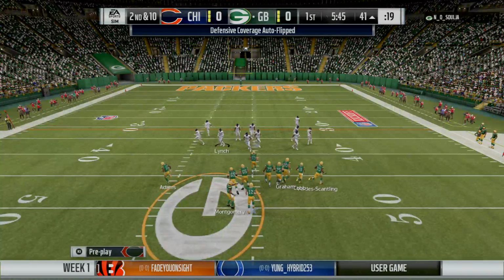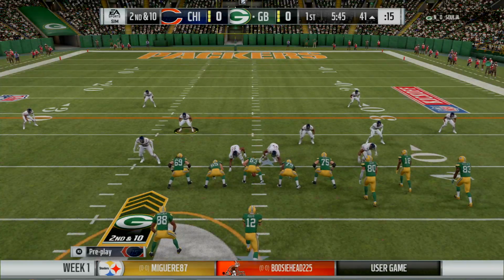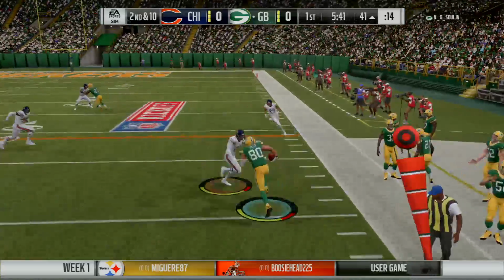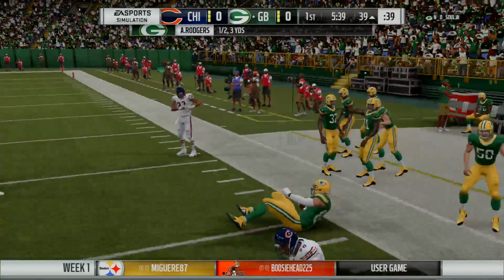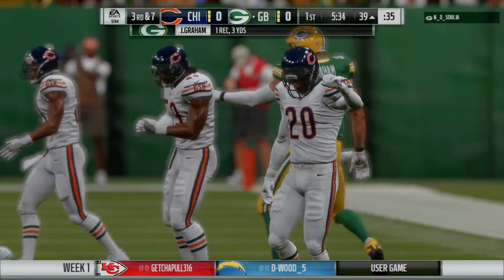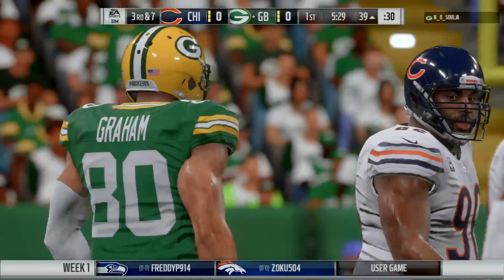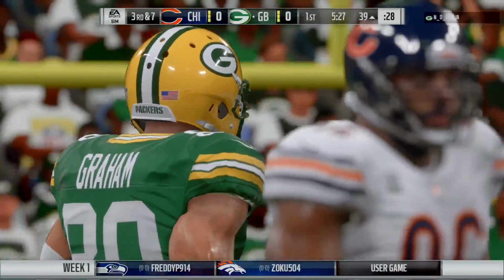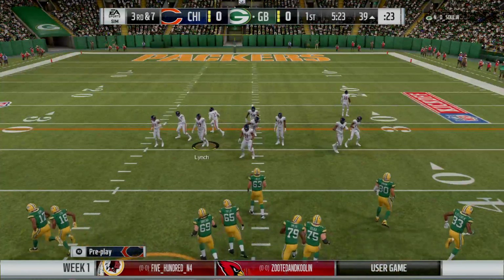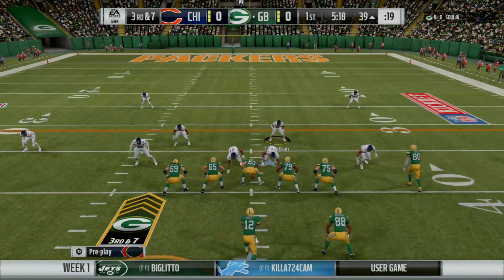After the incomplete pass, here now is 2nd and 10. Back to the air on 2nd down. It's Rodgers. It's caught outright by Graham, and he'll get it inside the 40 to the 39. Only 3 yards on the catch. It's 3rd down. Well, the strategy was evident there: get it to your tight end and make it a one-on-one play with a cornerback. Who's usually going to win that one? The tight end, but not in this situation. How about the corner defeating that logic and making a really nice tackle?